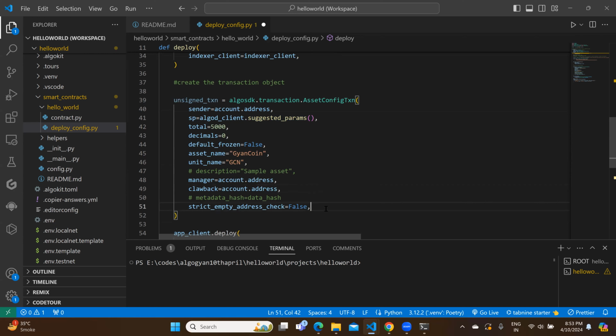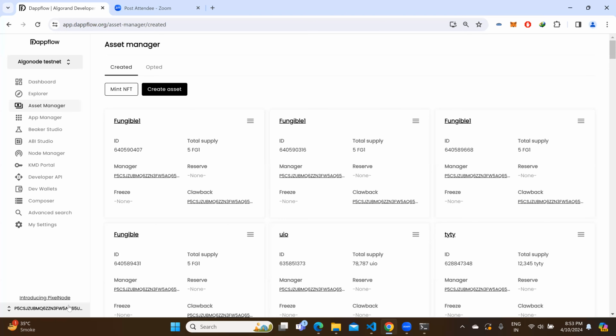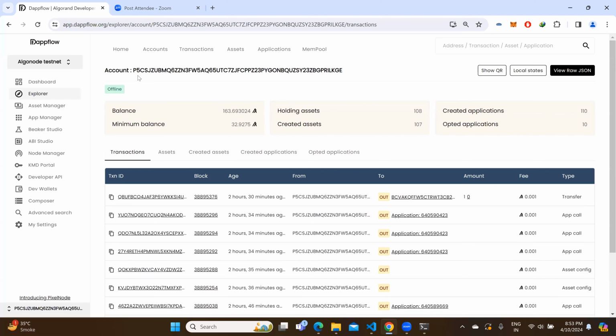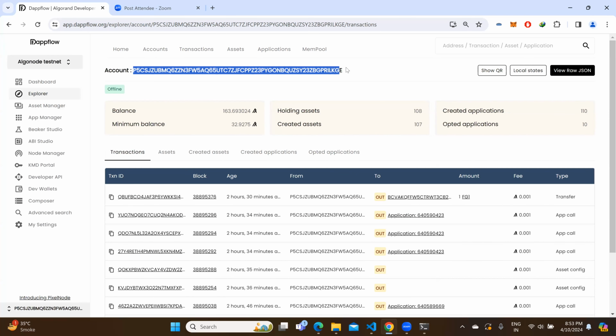And the last thing is basically strict_empty_address_check. Now, if you are aware, any kind of wallet address, let's say this is the wallet address, and if you select to view this wallet address, you will be able to see this address.